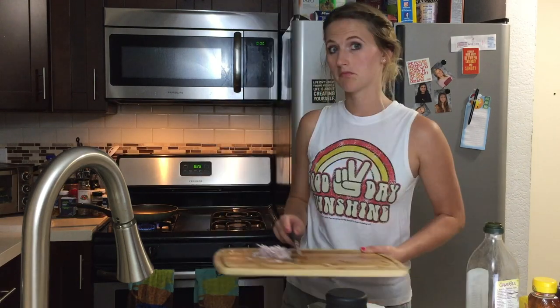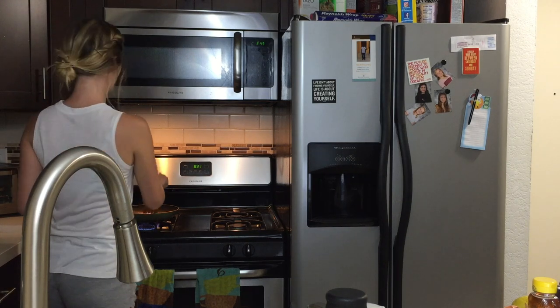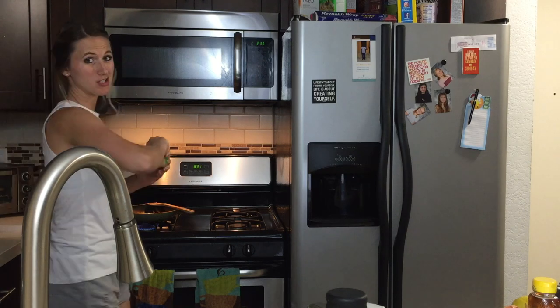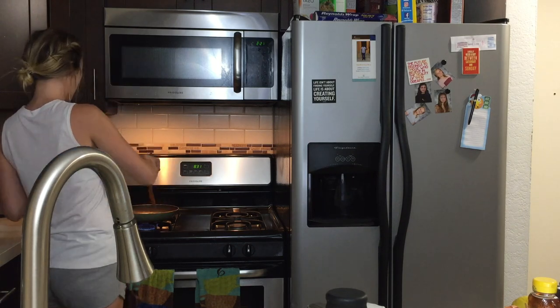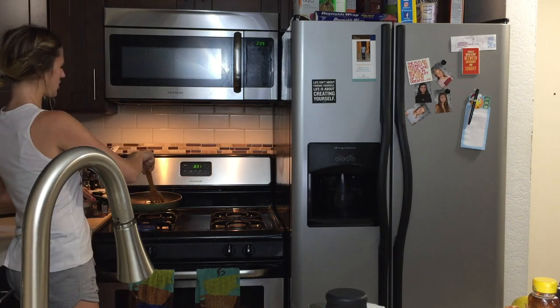Heat 2 tablespoons of oil in a large saute pan. Add shallot and saute for at least 5 minutes. Does saute mean just move it back and forth so it doesn't burn? Oh, this looks like it's supposed to, I think. Okay, I think these are tender. It says 5 minutes, but they feel pretty tender. So I might just throw the garlic in now. It's jumping! Oh, down! Yeah, I think my shallots are kind of burnt. I'm gonna say the garlic is sauteed.